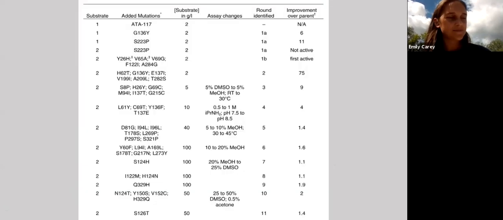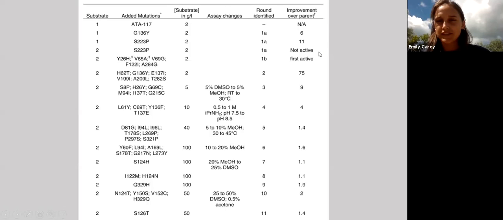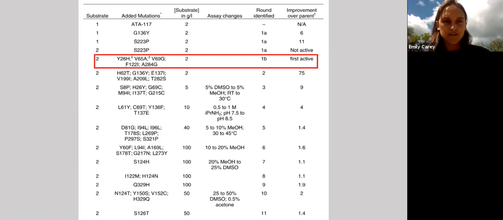That's all of this. So this was the mutations they applied to a starting enzyme to make an enzyme that would, again, desirably be able to make Januvia. So they started with this base model enzyme called ATA117, and they had several rounds. Each one of these horizontal lines is a round, and these are all the mutations that they added after each round. And the improvement over parent is saying, what was the improvement from this step to this step? So here we find really good improvements at the fourth round.